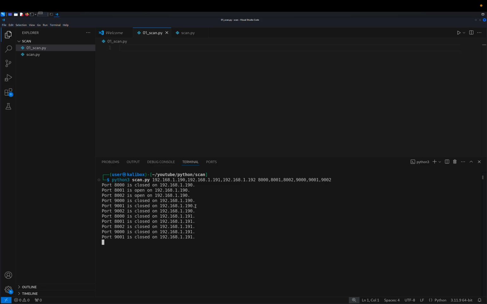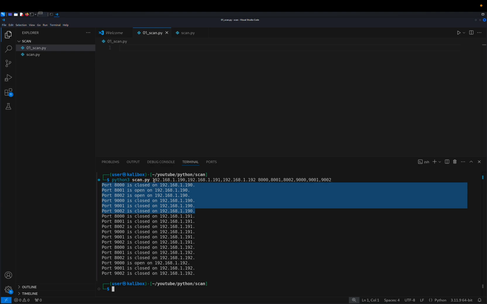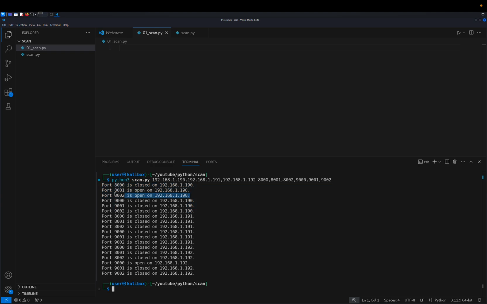In the first section, you can see that on 192.168.190, it was checking all these 6 ports: 8000, 8001, 8002, 9000, 9001, 9002. This target IP address, 192.168.190, has 2 ports open, which are 8001 and 8002.